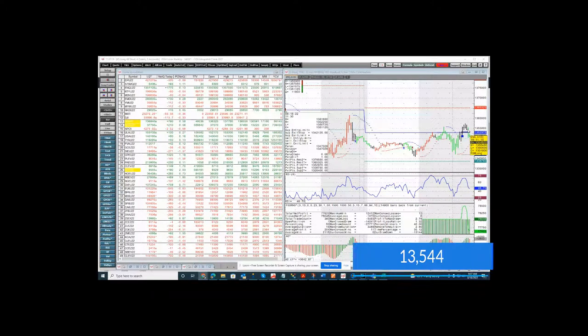Mini NASDAQ in the last few minutes went from 13,554 to 13,500. So that's 44 points times 20, about $880 per contract. Assuming you day trade with $500 day trading margins and you have $5,000 in your account, that means you have the ability to go long or short 10 contracts.